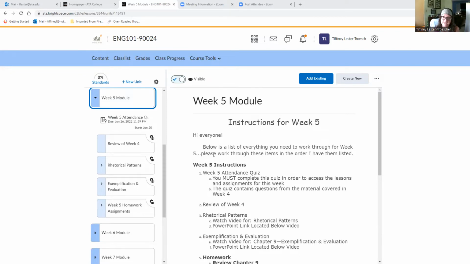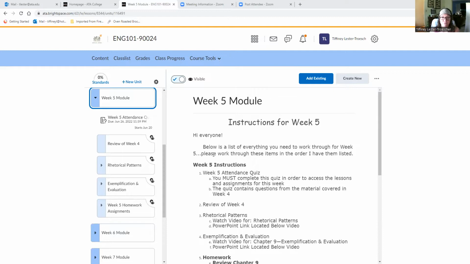That's important for us to be aware of here at the beginning of week 5, because the next lesson in the module is on exemplification and evaluation, with an emphasis on evaluation. That is the type of writing you're going to be learning about in that lesson. Chapter 9 somewhat goes along with that lesson, but my PowerPoint and video lesson go into much more detail in terms of what those specific requirements and expectations are, because that's what you're going to be doing this week.